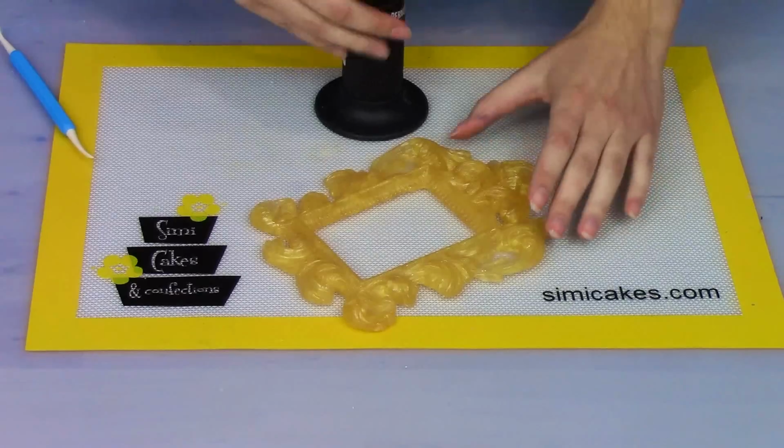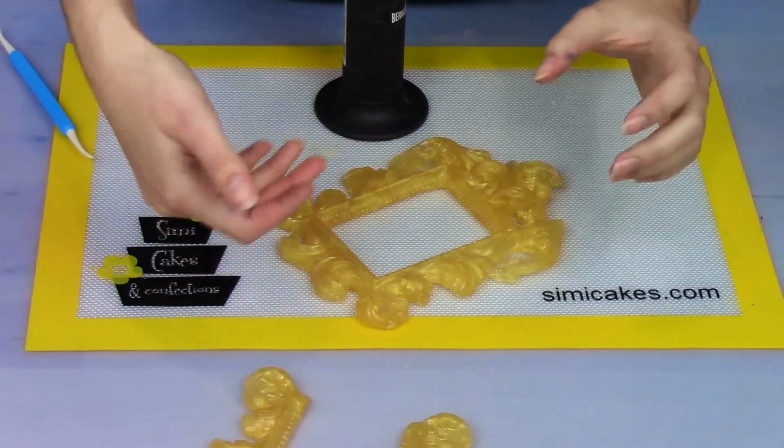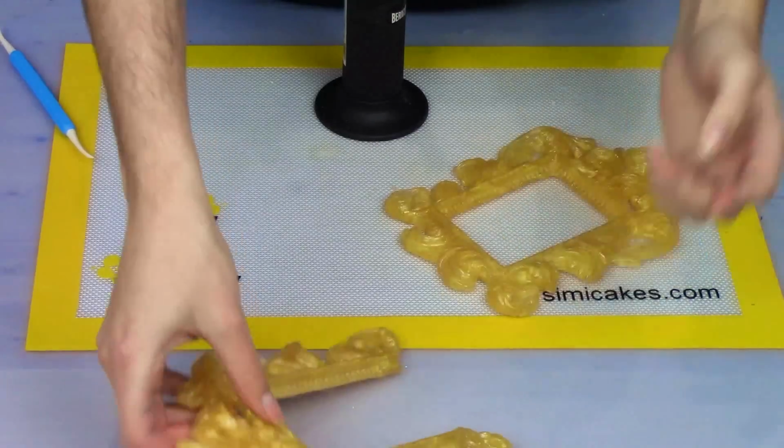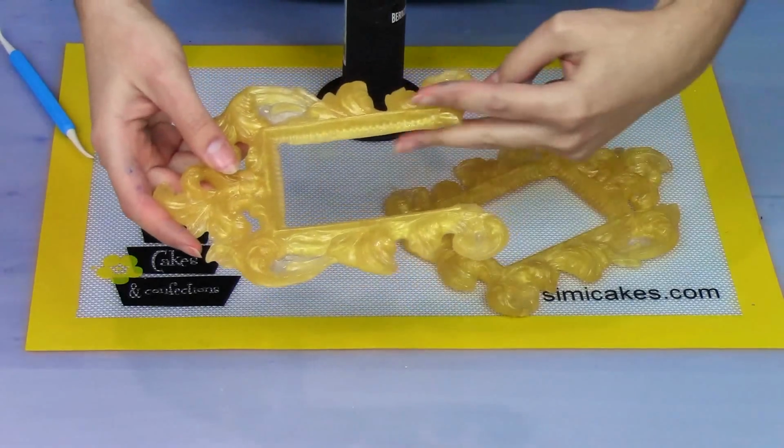So when I cut this, because of the way the scrolls work, I want to make sure that I cut it so that they're going to fit together. So when I cut this frame here that I have already pre-done, I cut it vertically.